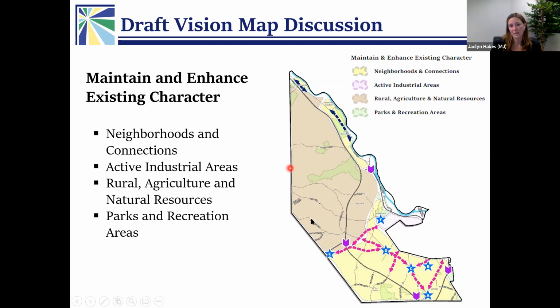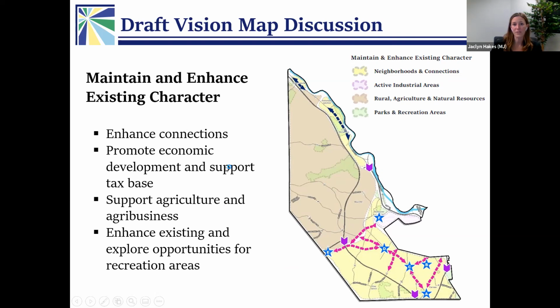One of the interesting things about this area is that there is limited infrastructure in terms of sewer and water. There are some environmental constraints, a lot of steep slopes, and part of this area is also part of the aquifer. So we're recognizing some of the existing conditions there and integrating that in. And then lastly, the green dotted areas represent parks and recreation areas that are important to the community in terms of those connections and opportunities.